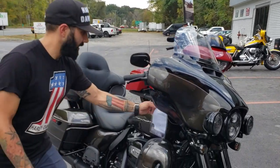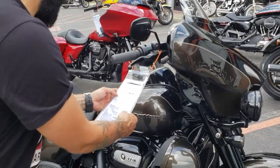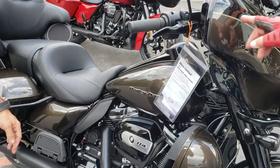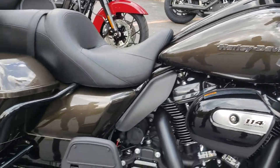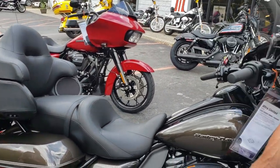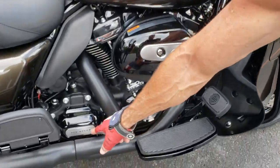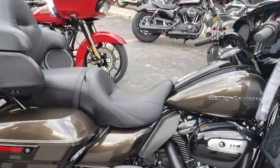This color is called River Rock Gray and Black, two-tone. Beautiful color — I wish we had a little more sunlight, but their colors are just going through the roof. Speaking of specs, you're still coming with a 114 cubic inch engine — you rode that in the Lowrider S. Six-speed transmission. Plenty of power, you can go as fast as you want to go.